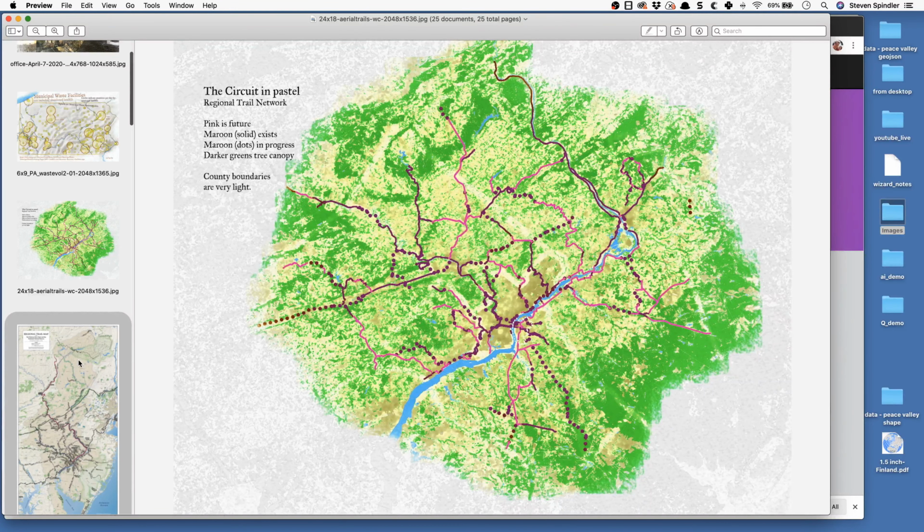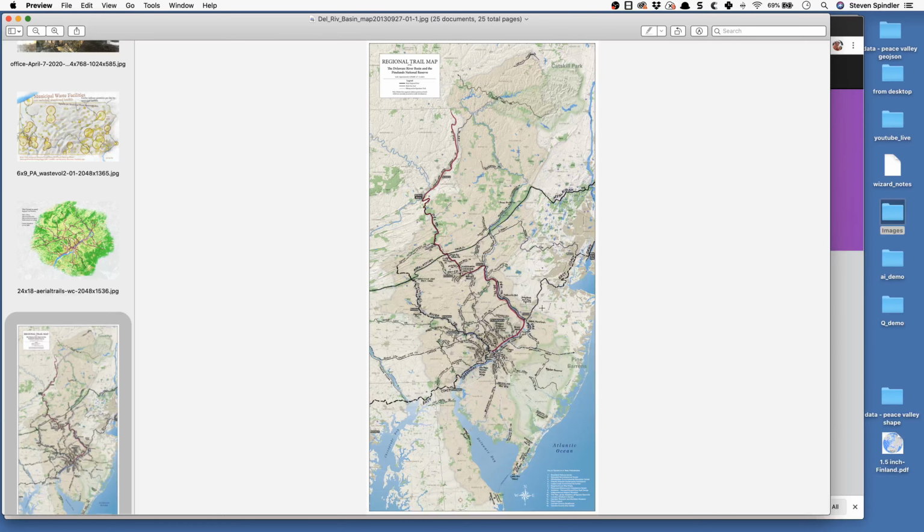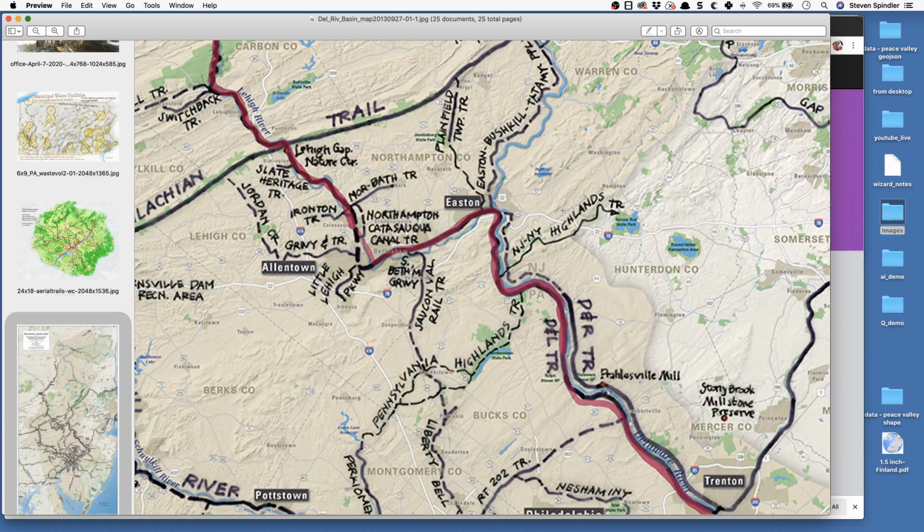This is mostly an Illustrator file, so if I zoom in here, you can see it's a combination of hand-drawn with Illustrator graphics.